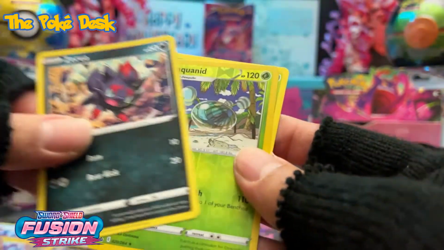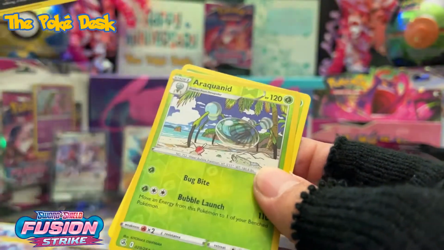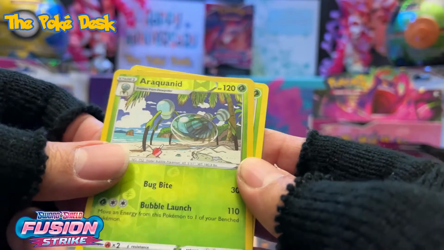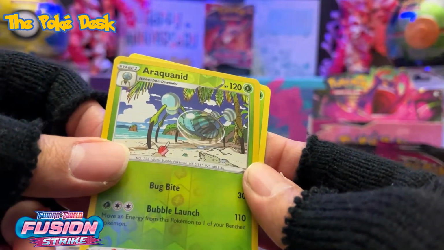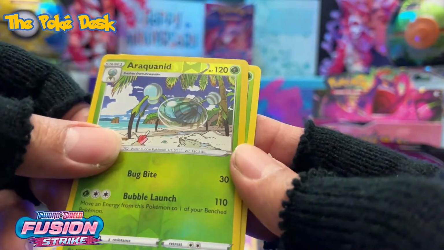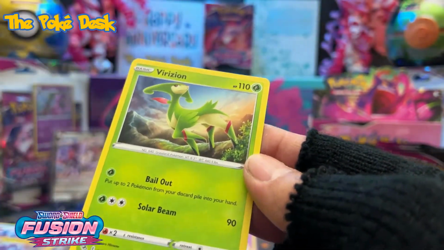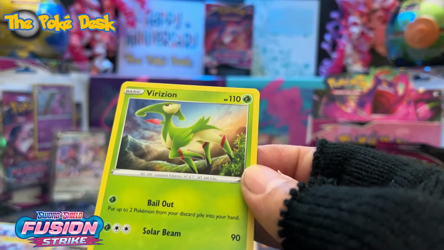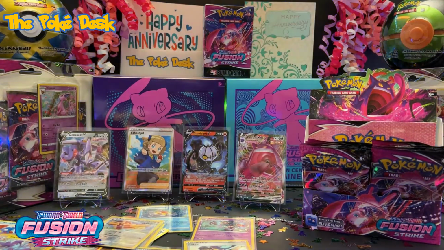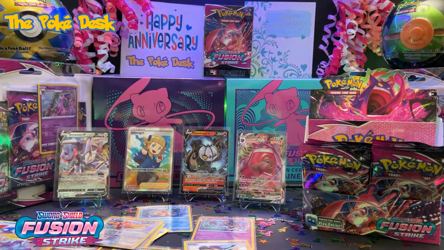And then Zaru, was it Zaru? Reverse Holo. And dang, this guy's a tough name too. Verizon? Yeah, Verizon. Non Holo. Okay, so I'm going to go ahead and sleeve up the reverse Holo.